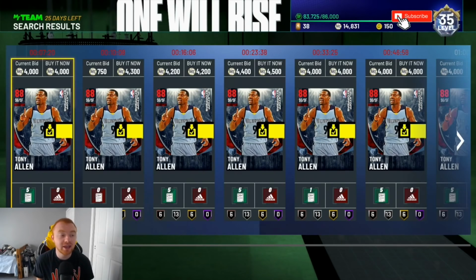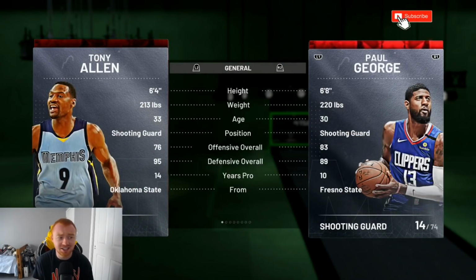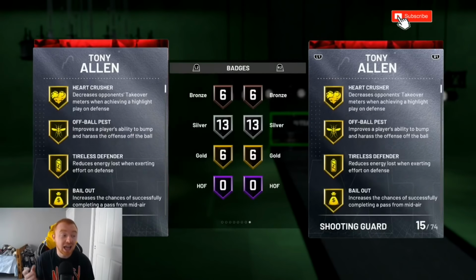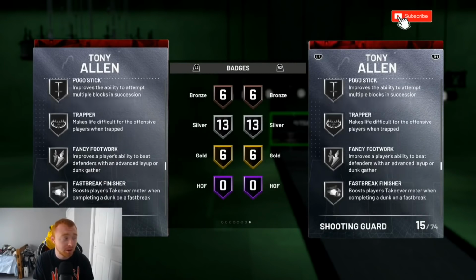Going for around 4K MT right now, we do have this Ruby Tony Allen card. Tony Allen is actually, in my opinion, one of the more underrated cards in this game. Now, I obviously do not recommend running him at small forward, but at that shooting guard position, he is going to shut people down like I was talking about with my man Iggy.